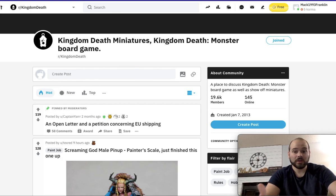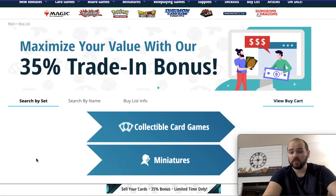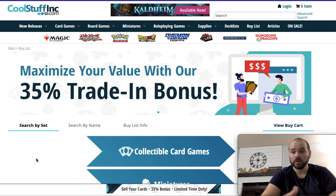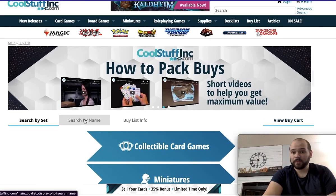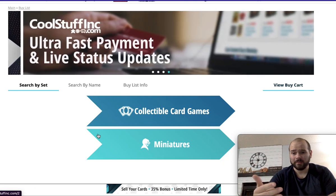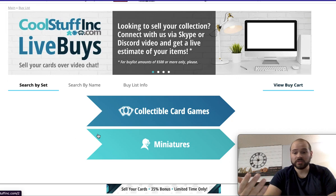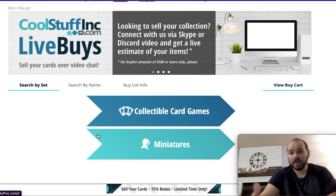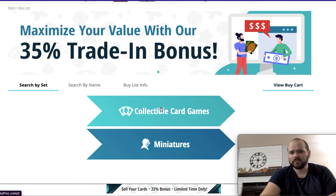The last thing I use to get rid of games is specifically for singles in competitive card games, and that's through Cool Stuff Inc. I use their buy lists — specifically for games like Pokemon, Yu-Gi-Oh!, and Magic. If I come into any cards, I'll go to Cool Stuff Inc. where you send them a box in the mail — usually just slide cards into a deck box, put it in a package, and send it off, and it's not something I have to worry about. They'll give you a lot of store credit, or you can have it as a PayPal deposit straight into your account to back your next Kickstarter game.